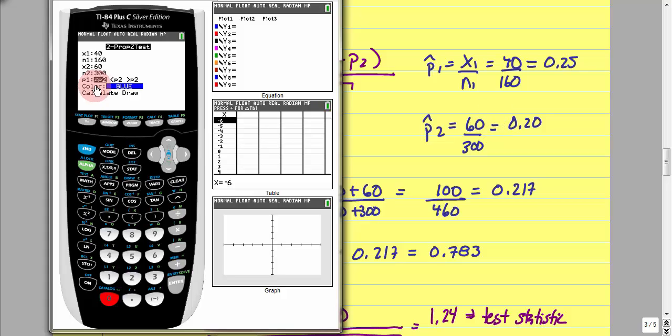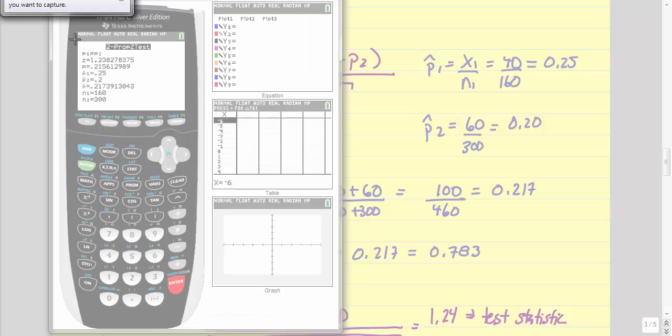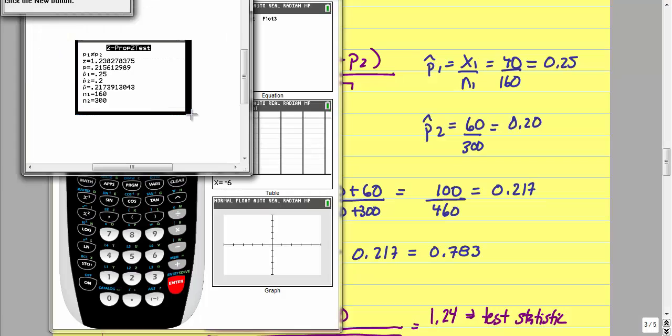Now what this is asking for here is, are we looking at a 2-tailed test, a left tail, or a right tail test? Now remember, this was a 2-tailed test because we were looking for the not equal to case, so I make sure that's highlighted. Now if I want to change it, I would just arrow over and hit enter, but I want the 2-tailed test. I don't really need to see a distribution drawn of the normal curve. We just go ahead and hit calculate. Let's go ahead and paste this into our lecture and see how it compares.